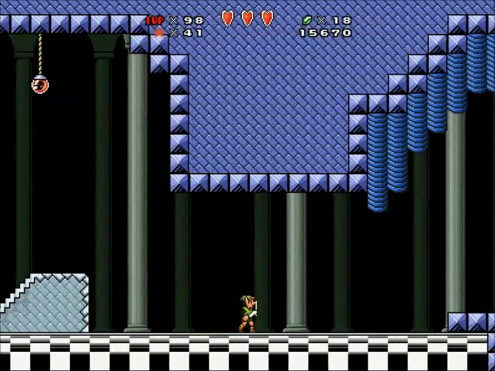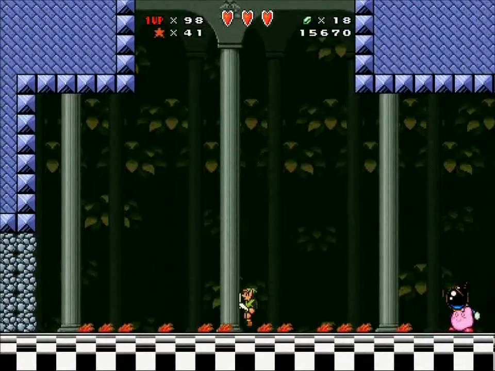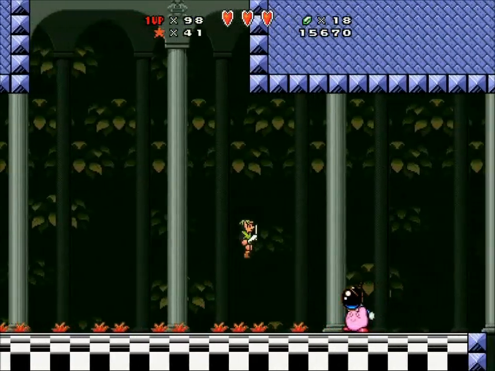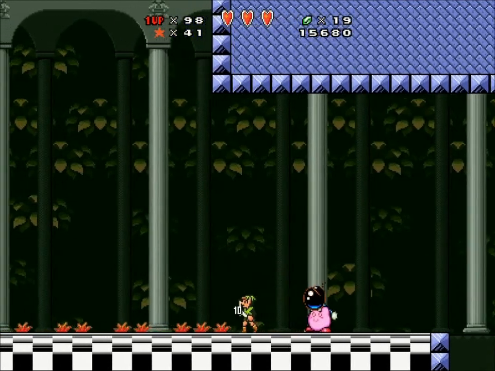And I heard another sound there. Okay, have to talk to it to go through. Well, what if Link doesn't want to read it over and over? Oh boy, an actual dungeon. Good thing I remembered to pack potions, boots, and bombs for this trip.